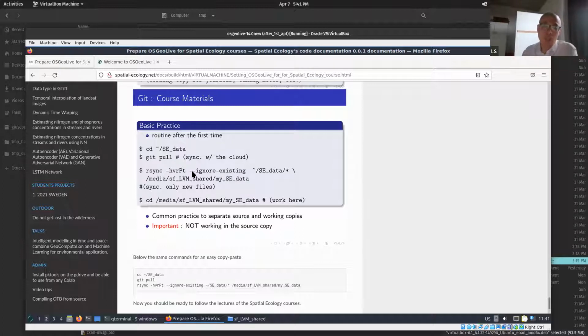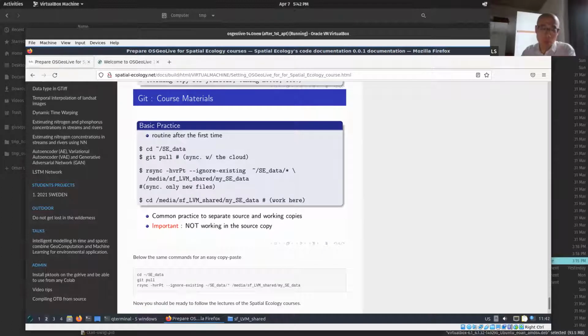In this way, if you have done something in your local working copy, it will not have any impact. That means you can take notes in your local working copy. You can also do homework or a project. Whatever you do there will not have any impact on the communication between your source copy and the cloud copy. So once again, this rsync makes the local copy.